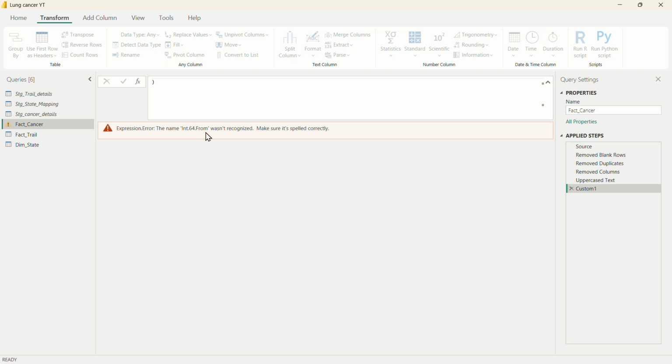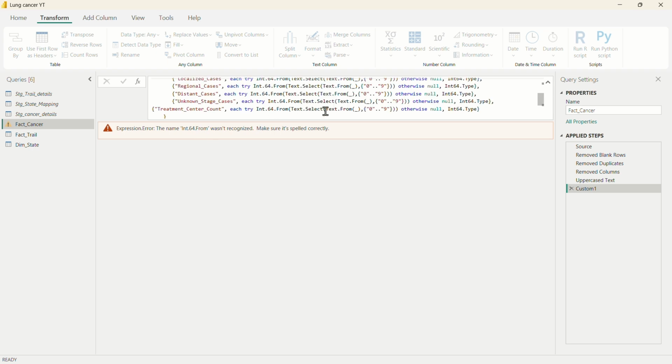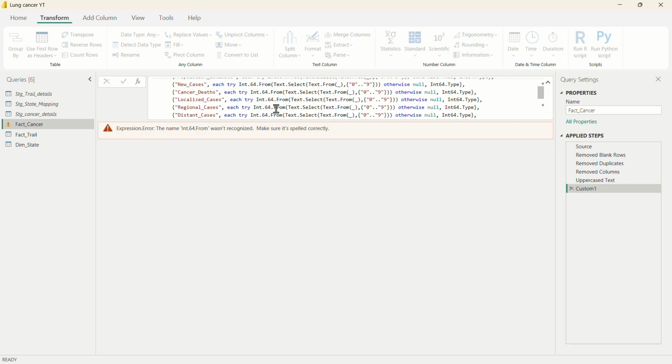So you can see it is giving us an error code: int.64.from was not recognized. I knew it would give us a spelling error. What we did here, we just gave a dot between the int and 64.